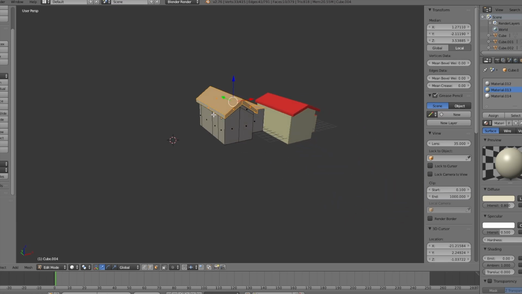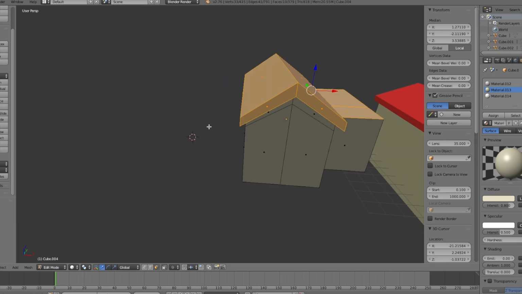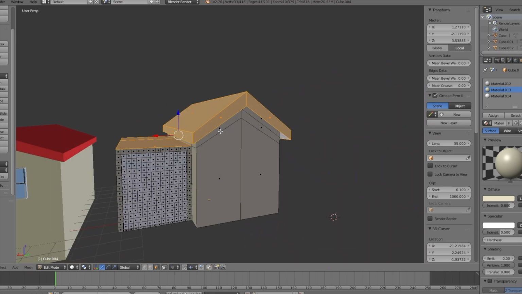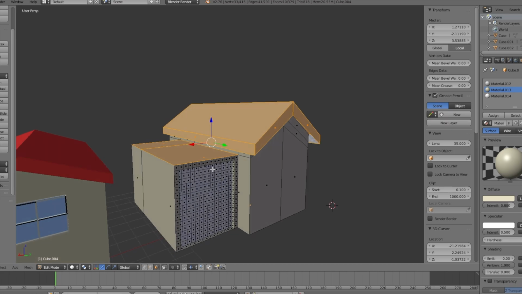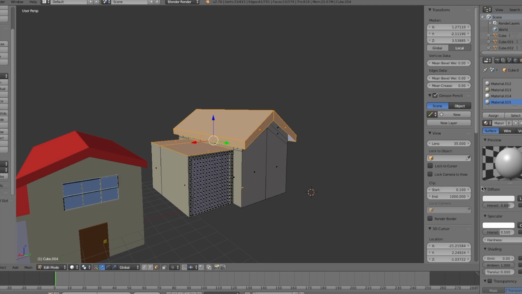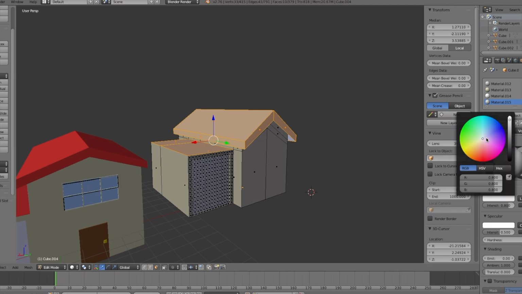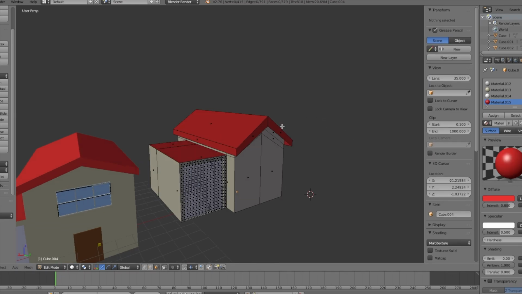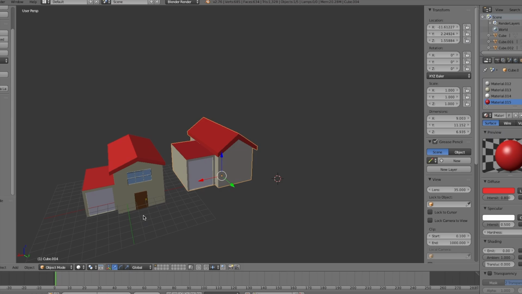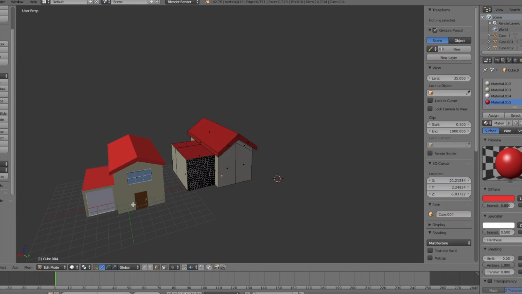So while pressing Shift, you can take all of these. You select all these while pressing Shift, so you know that you're grabbing all of them as you wish. And we're going to want to make this red. So let's new assign. So now it's white. You just saw it change color, and now I'm going to change this to a nice red. See, look at that. They look fairly similar, right? If I go to object mode, they look basically the exact same.